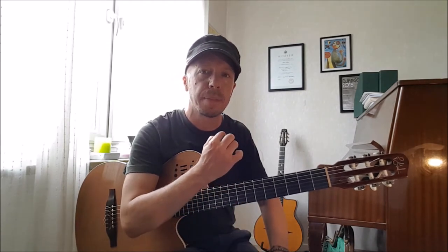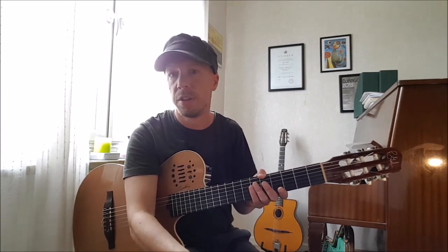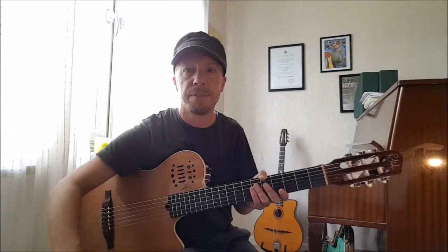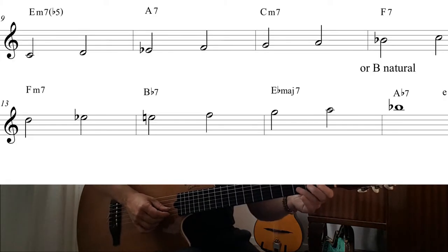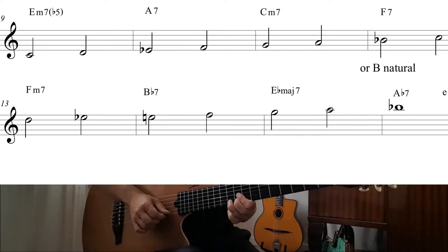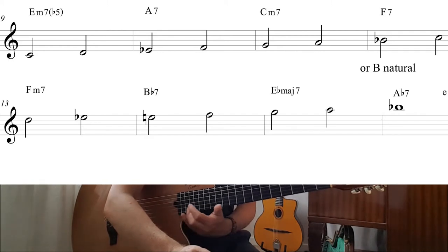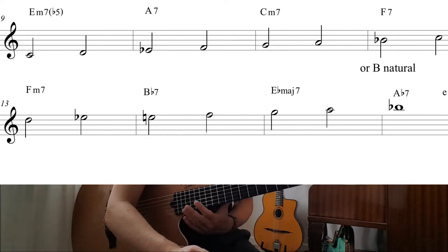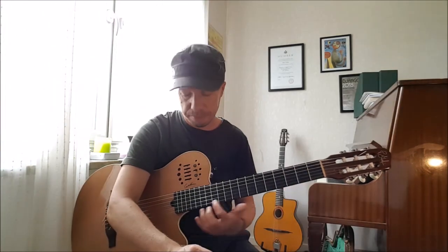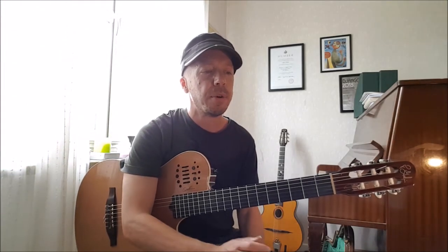You have to be able to do this in real time, so don't just memorize what I give you here — you want to start on any note. I'm going to start on another note to show you the difference. Let's start on C, the flat sixth of E. Then you do that over the whole tune. You have to change directions when you run out of register, which is also a great way to practice playing in different areas of the fretboard. The most important thing is the musical idea — the motif.